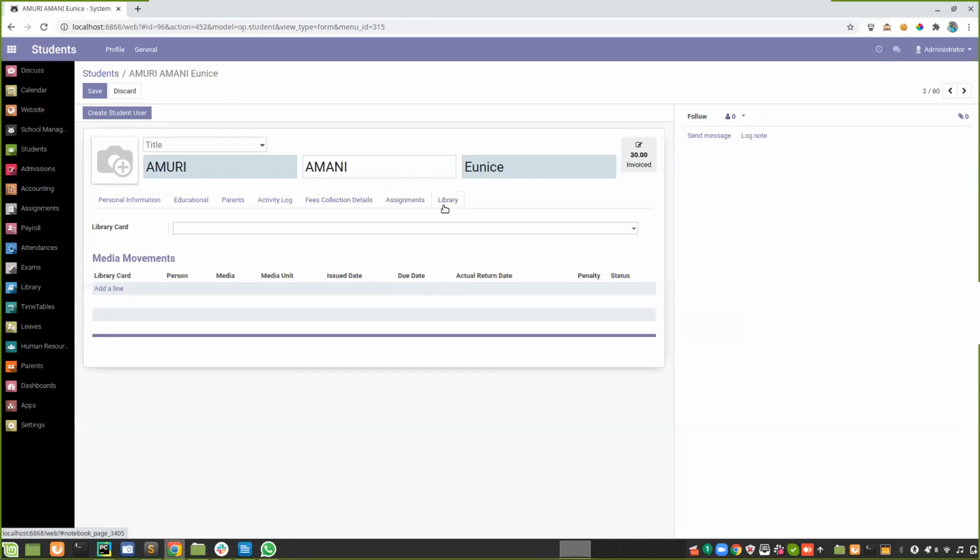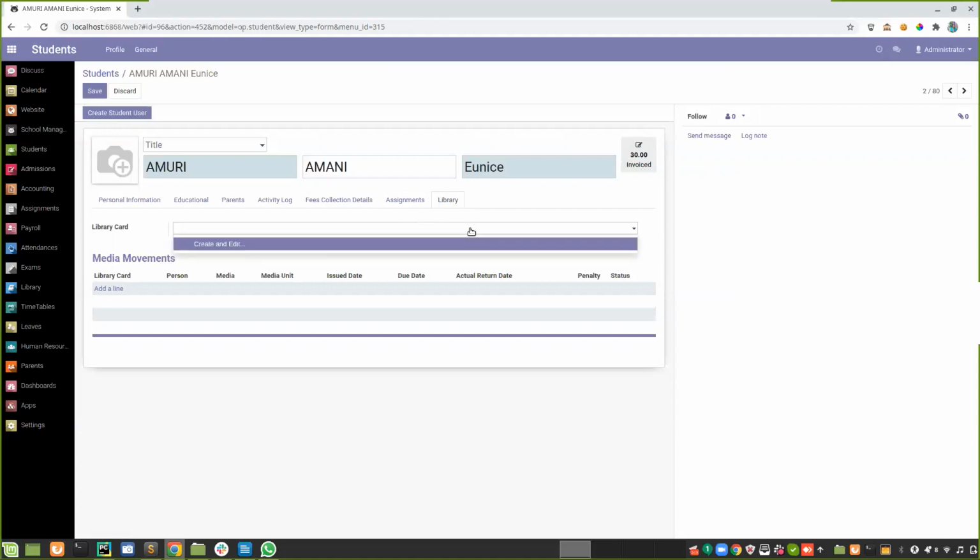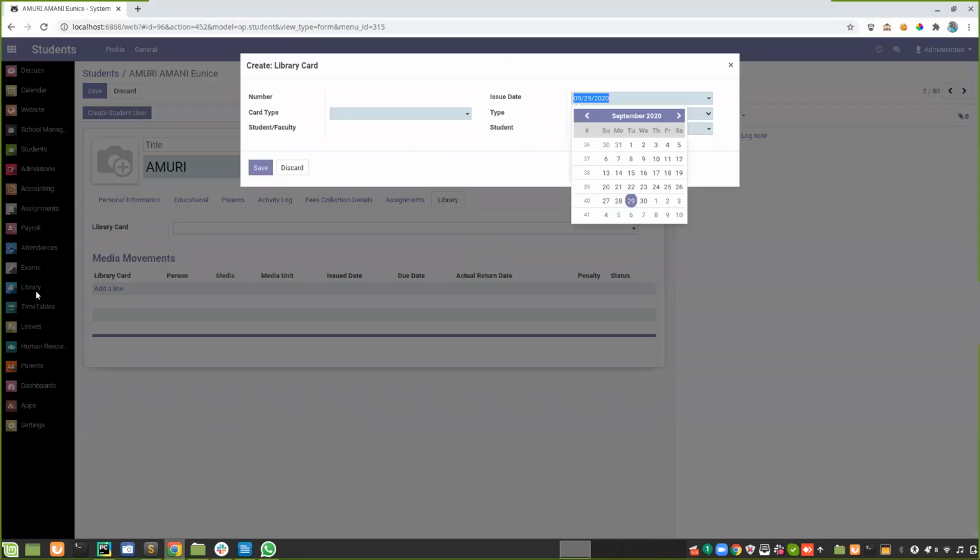And finally, we have the library. Again, information from our library module is posted to this portal here. And we can be able to clearly see from the students portal what is the library card. Because now every student will have a library card. And that card is now used to keep a track of the books the student borrows and returns. And if there is any penalty based on maybe late returning of the book, then it is recorded on that card. So that one will also be in detail under the library module.